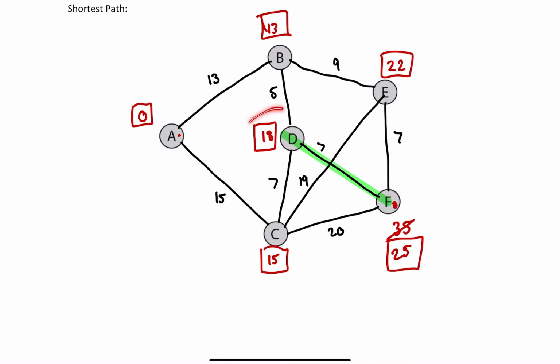And then do the same thing now from D. Is 18 minus 7 15? No. 18 minus 5 is 13. So you must have come from this direction. And then from this point, well, 13 minus 9 does not go to 22. That's 13 plus 9. 13 minus 13 is 0, so this must have been the edge we came along. So our shortest path was A, B, D, F, which is equal to 25, whatever the units may be.